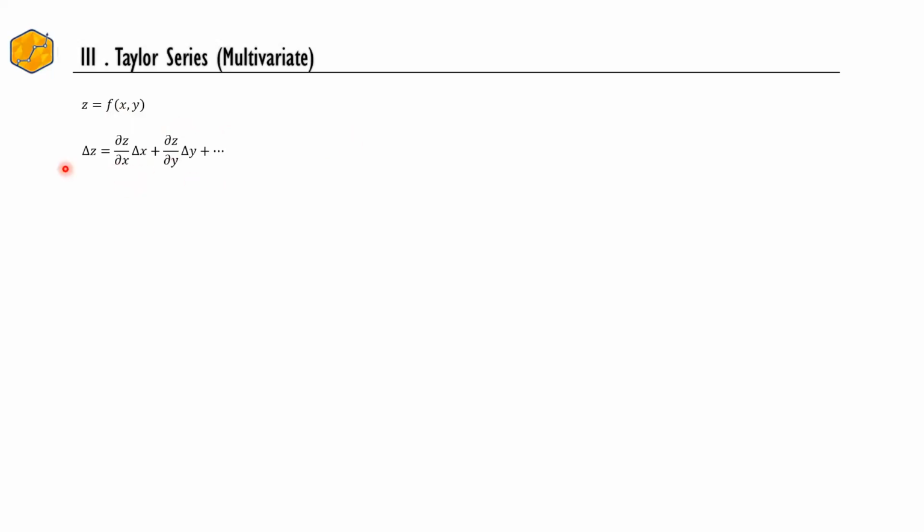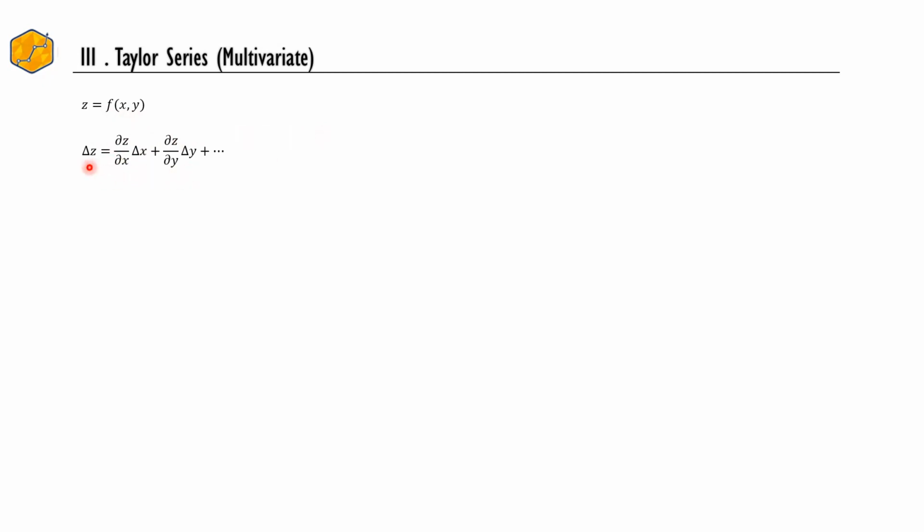So this is the first order approximation. I have intentionally not written the second or higher order approximations. Now there are two things to note. One is that D has been replaced by del. Del is called partial derivative. D is called ordinary derivative. What's the difference? The difference is very simple. When you are taking the partial derivative of Z with respect to X, treat all other variables as constant. That's all. There is nothing else in partial derivative.